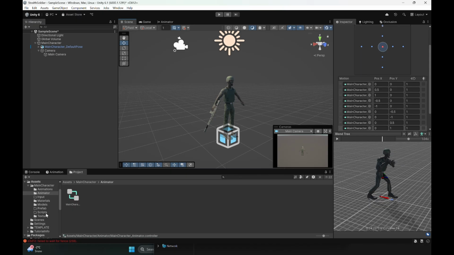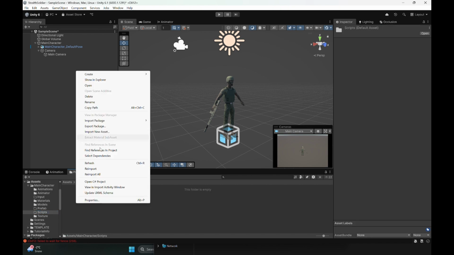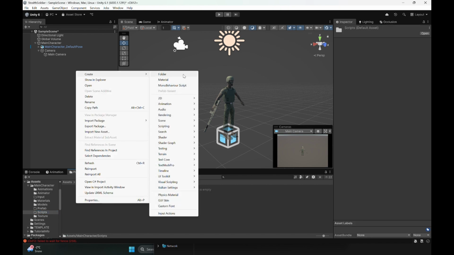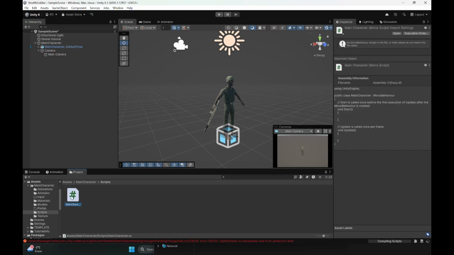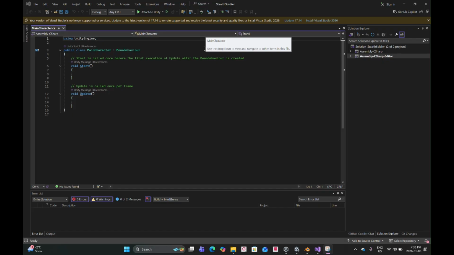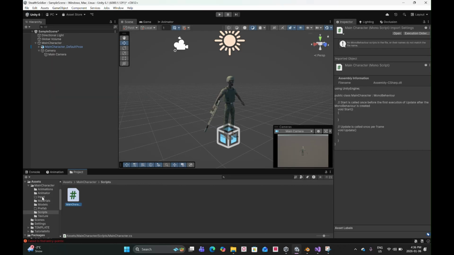I want to create a script. Character. And I'll just open that up. With the script created, I'm going to hop back into the editor for a second.